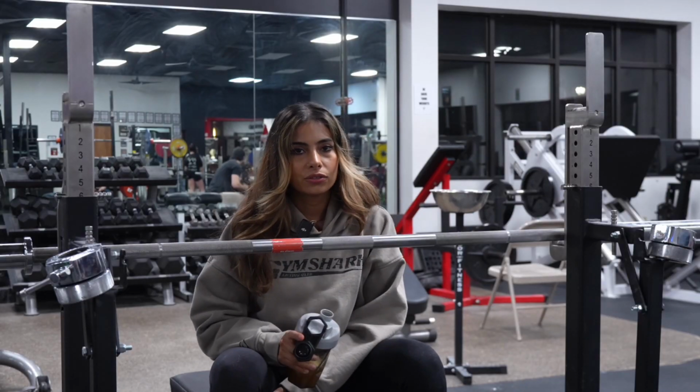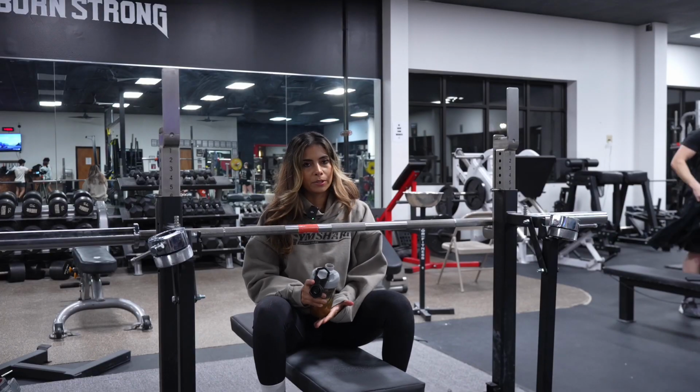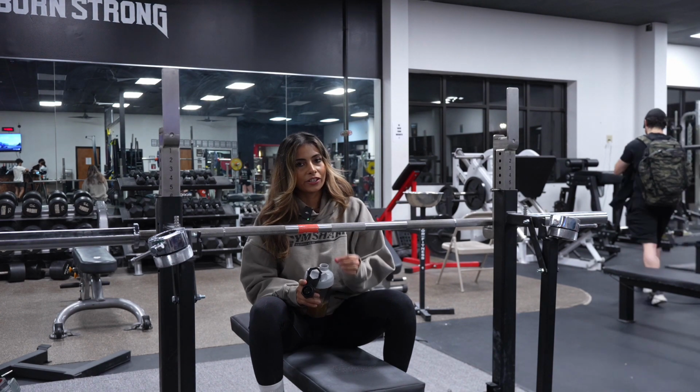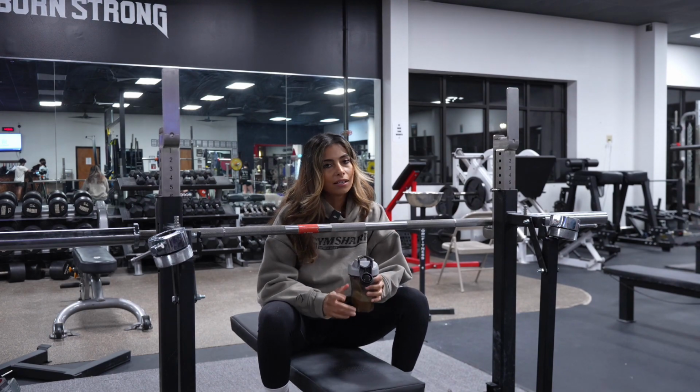So I'm gonna take you guys through a mobility routine that I always use on leg day, especially after my back injury. A lot of the times it's because your hips are tight, so keep that in mind. So I'm gonna be showing you guys a lot of hip mobility.